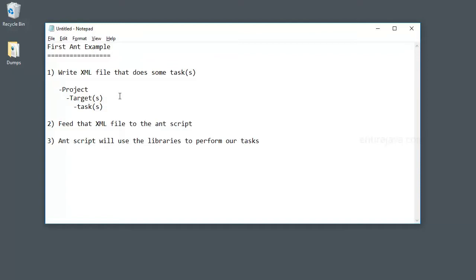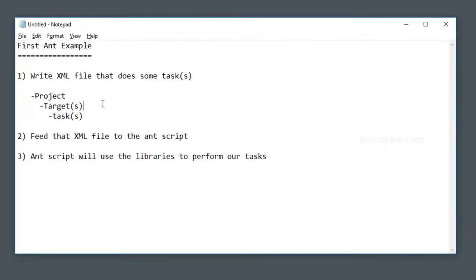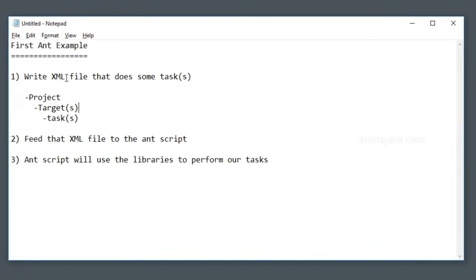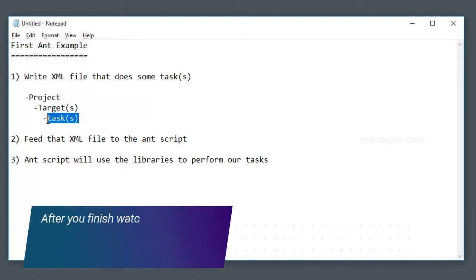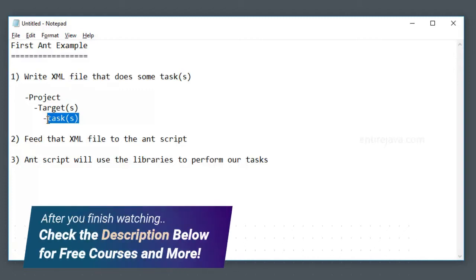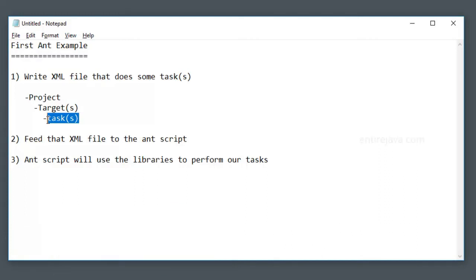In this video, we're going to take a look at a very simple example on how to display a message using the Ant tool. For this purpose, we're going to create an XML document within which we'll specify all the list of tasks that we want Ant to perform. The way we specify these tasks is by using the standard tag names associated with each one of them. An example of a task could be displaying a message or compiling a Java file.